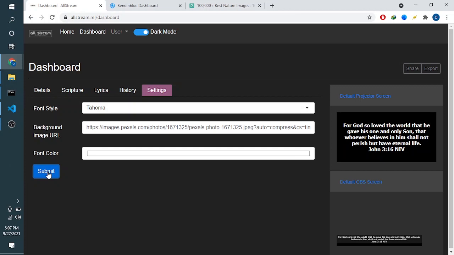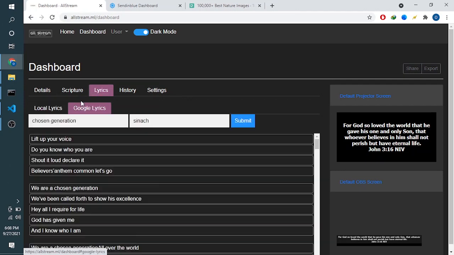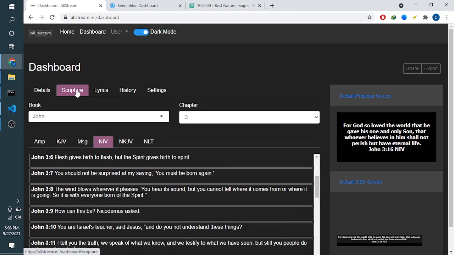Copy image address. So you should be seeing... I don't know why it is not working for me here. Maybe I need to refresh. You saw how my browser was. But I know the developer, I'll talk to him to check on that, but it was working the last time I used it. Just leave that alone. But basically what you have is lyrics and scripture very simply on your live stream and on your projector.